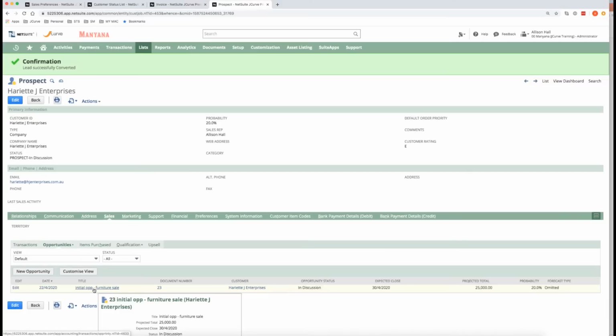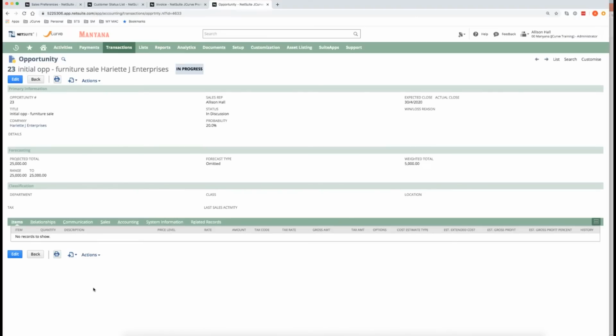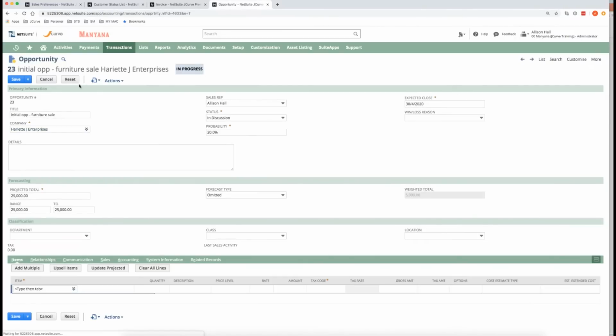So let's say we're engaged with this prospect and the opportunity is progressing. You now might want to issue a quote, so you can click on the opportunity and edit it. You can see that the current stage of the opportunity is in progress. You might now want to add your items to this opportunity.